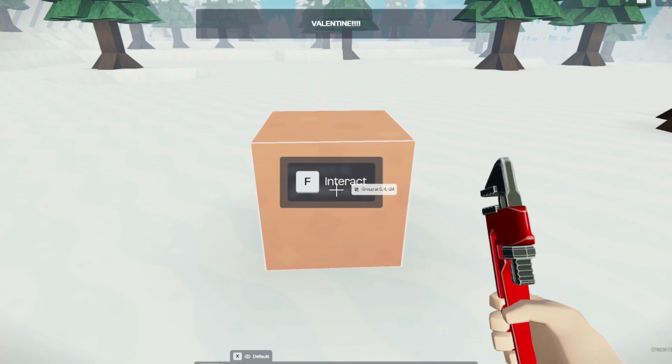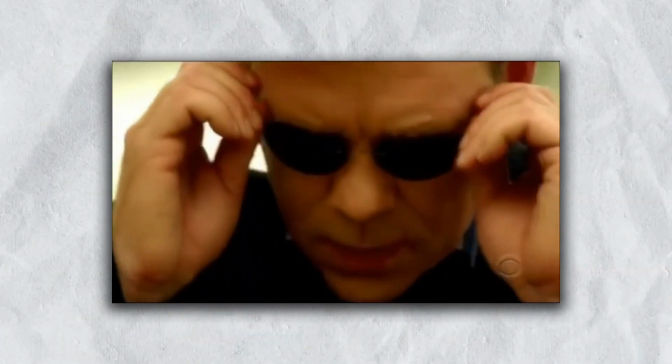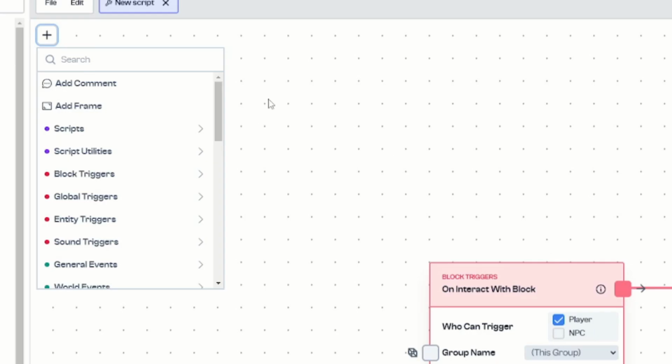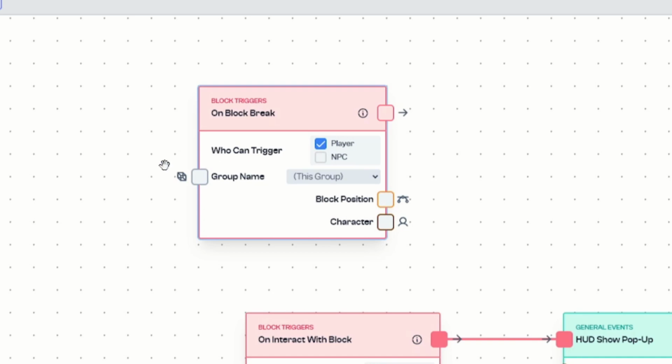However, I already know how to code, so to be honest I was a bit scared to try out this new way of programming without actually using code. But I got the hang of it quite fast, to be honest. It's basically just having a lot of functions you can search through, and it very easily shows you what you can get out of it or what you have to put into it.